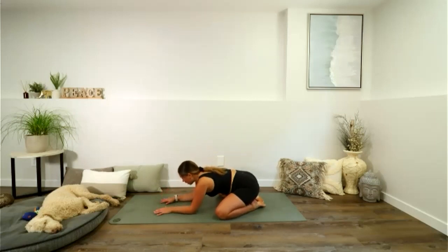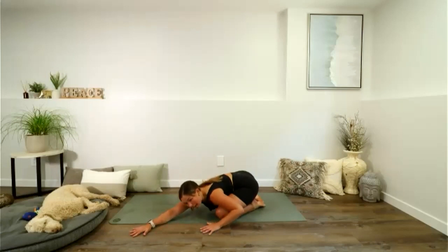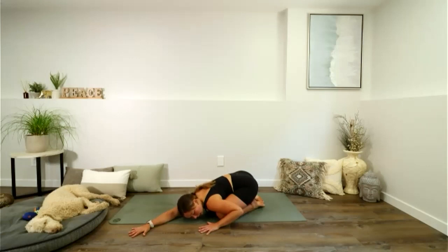But if you want to add a side stretch, we're going to walk our hands off to the left side first. Right hand, walk it away from you as much as you can so that when you do try to relax your upper body down, you can feel the stretch through that arm. Your left arm can really do whatever it wants to do. It can bend, it can relax, or it can stay just as long as your right one. But focus on lengthening the right side body, letting your head and your chest get as heavy as they're able.